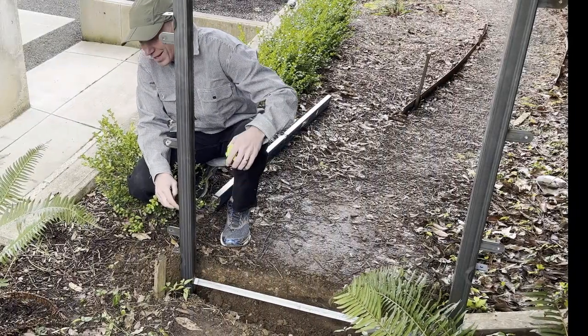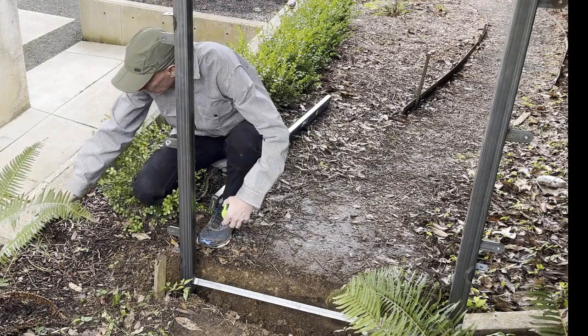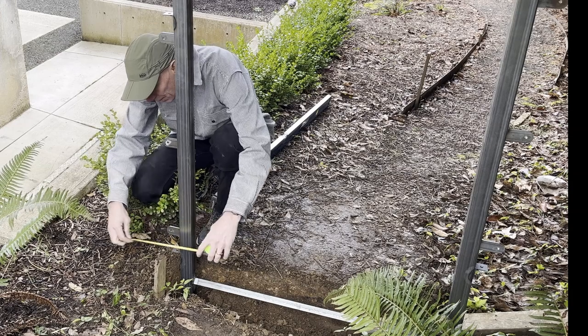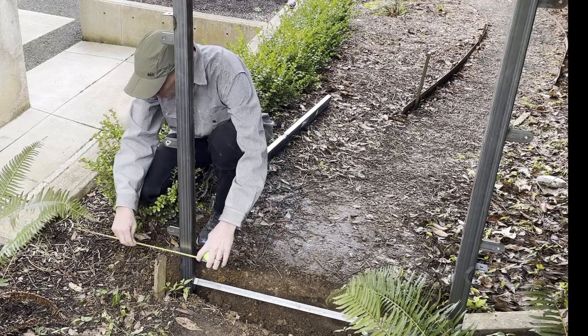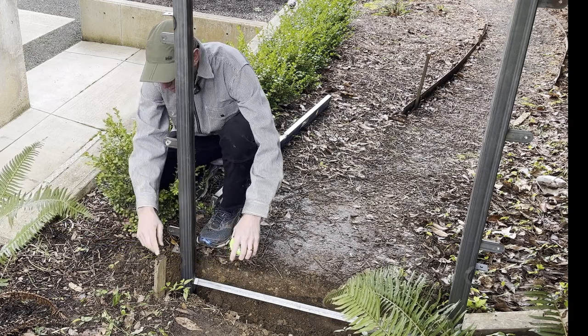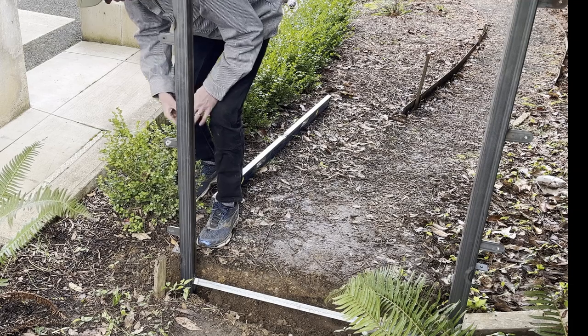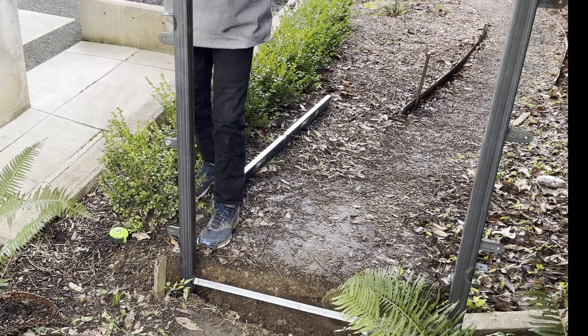All right, that wasn't too bad. I measured from the top of the frame here to where it should be level with this concrete, and I'm just about half an inch high in this hole, so I can clean that up. That hole needs to go down a couple inches, and then my spacing on this side is almost exactly right, so the stake was pretty good. So I'll go ahead and dig a little bit more and try to adjust that, and then I'll pull a string across here and make sure I've got it straight.